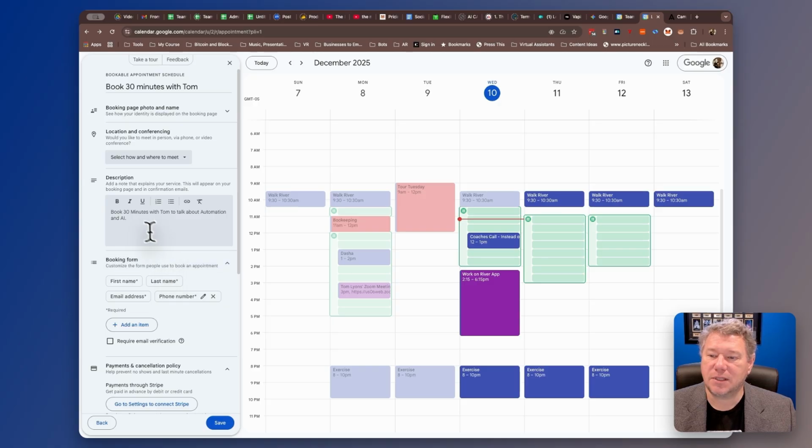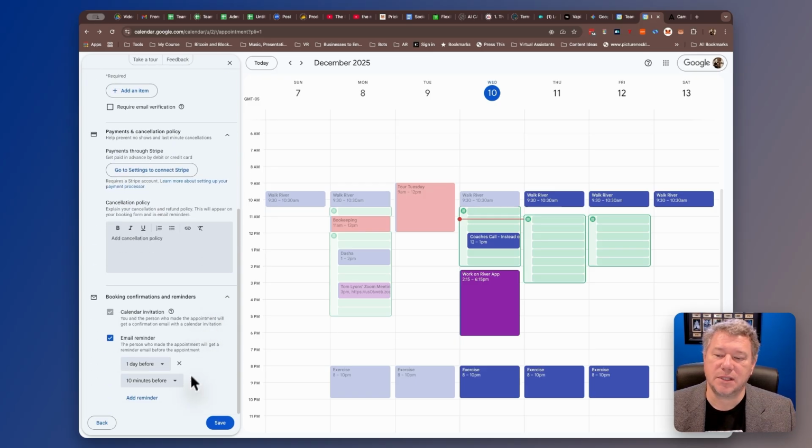So if you have in here the description and you have a personal Zoom link that most of us have, if we have a paid Zoom account, you can just put that link in there all the time, which means that when the email goes out and notifies them, it will send the description with it along with that link. So in 10 minutes, they'll have it right away. So now I go save.